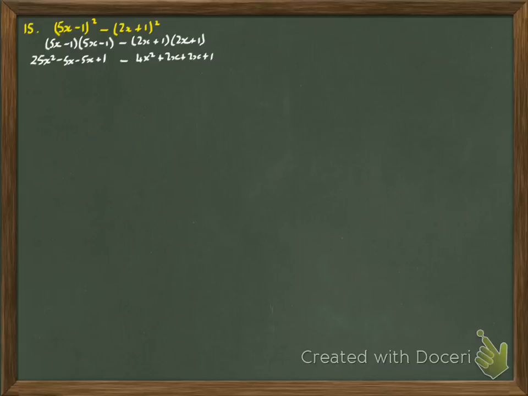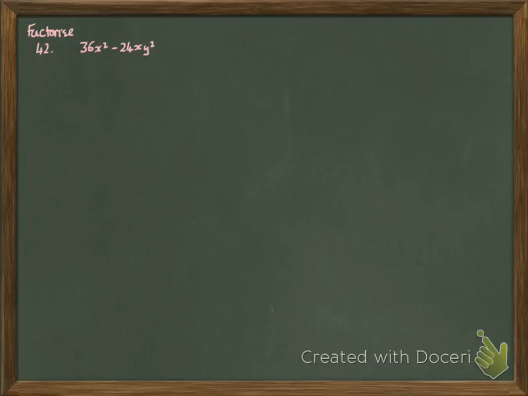Without putting brackets around, we'll make a common mistake. This whole thing is subtracted and you must have these brackets there, so that when you simplify the second one, it looks like this. See how those brackets have affected every part of that second term, but there's no brackets outside the first one, so they all stay the same in terms of the negatives and positives. Now group your x squared terms. That will give you 21x squared. Group your x terms and so on. And the plus 1 and the minus 1 cancel. So that there is your final answer.